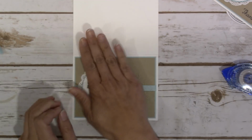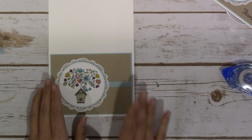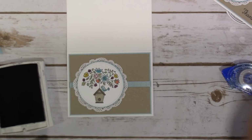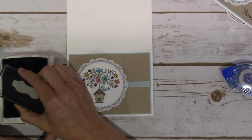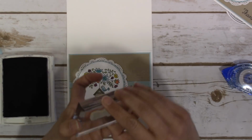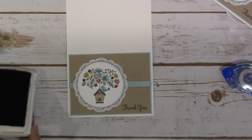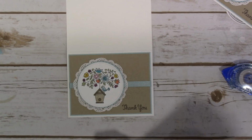Yep, there it is. Centered and ready to go. Then the next thing we're going to do is stamp out our sentiment. And we're using the archival basic black ink for that. And the sentiment that I chose, the thank you, was basically because it fit in that area. Again, with these cards, you can use any sentiment that you wish. But I do send out quite a few thank you cards, so I do like to have those on hand.